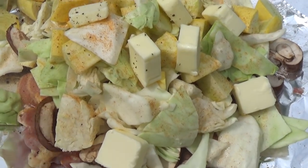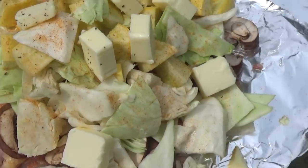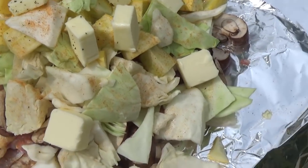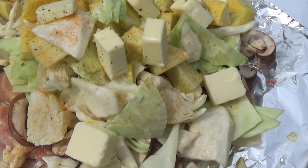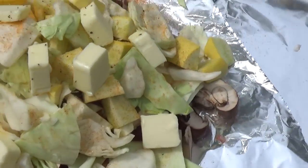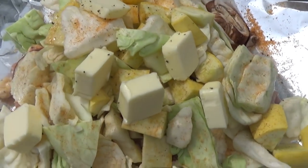And the zucchini at the store was so sad looking, so I got squash instead this time. And then chopped cabbage, and more seasoned salt and pepper, and then a stick of butter sliced up. So this is the version that we're eating today.